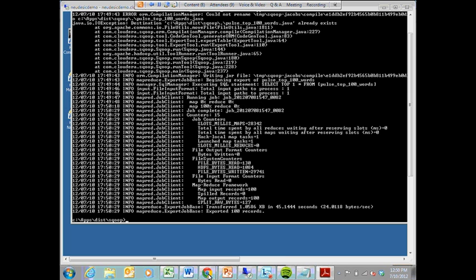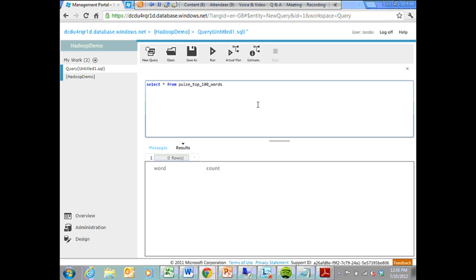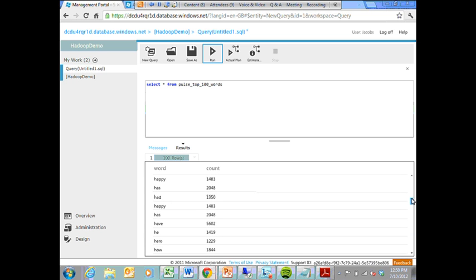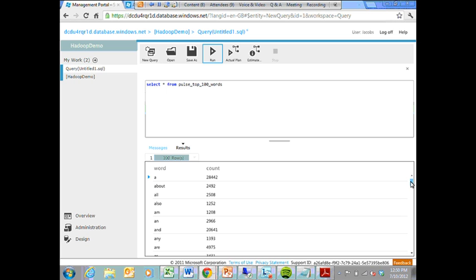If I now go back into my SQL Azure implementation, and I hit run, now I've got my word list in Azure, and it's just as easy in the other direction as well. This functionality to export to Azure is actually fairly new. The first Hadoop to Azure, or Scoop to Azure, connector only worked one way for loading data into Hadoop, but that communication is bidirectional now. So you can build any kind of integration points with your existing cloud apps that you'd like to.